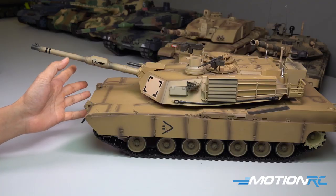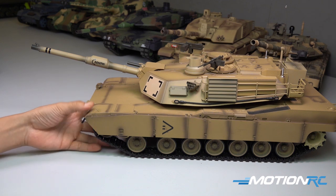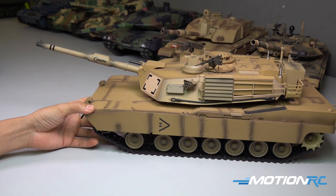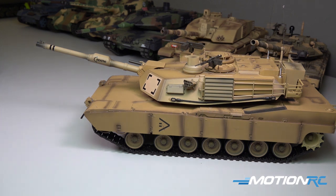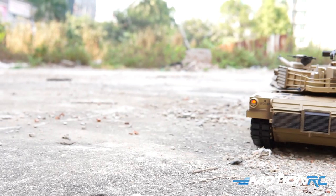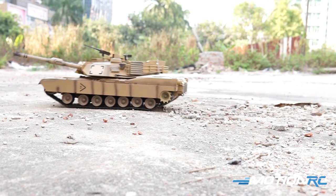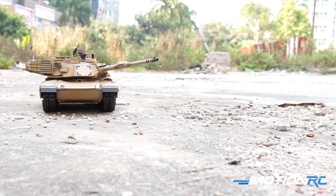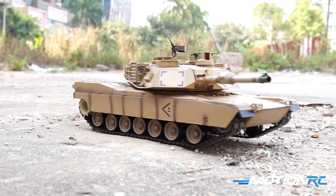Now, from an RC tanker's perspective, if you don't care about the history, if you don't care about the looks, and you're just concerned how does it run, I can say that due to its wide wheelbase and good ground clearance, its ample suspension, the way that these road wheels are laid out, and the wide tracks, all of that sums to a very comfortable driving machine.